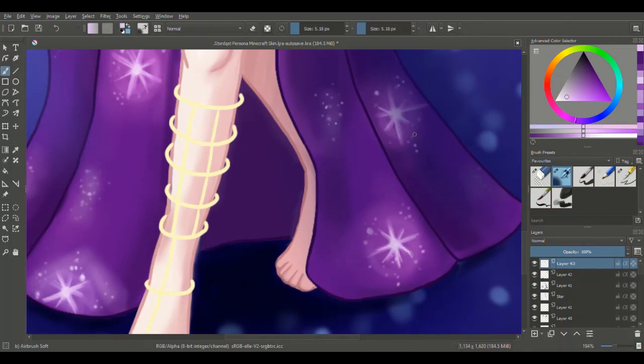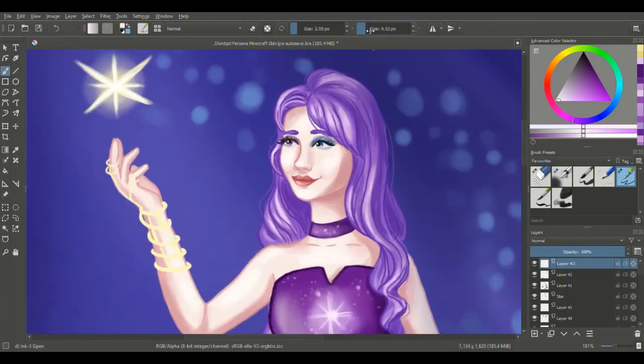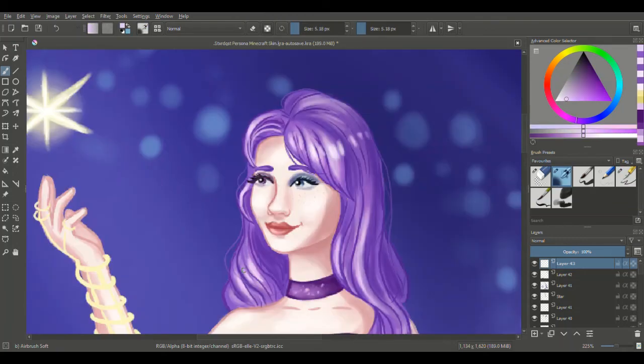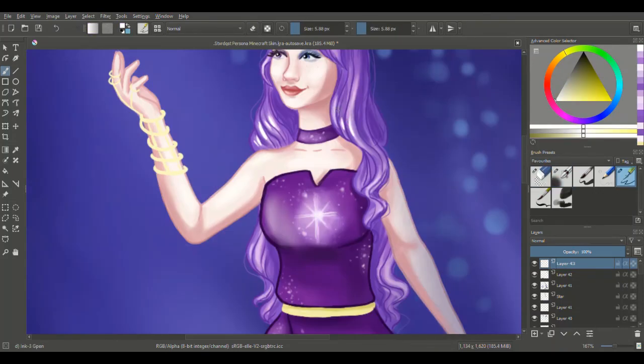So here is where I tried something new. Normally with my style I don't usually do quite bright highlights on things, but I really wanted to mix it up because I've seen that on some other artists' drawings and I really like how it looks. So I added some bright highlights on the hair and some on the skin.